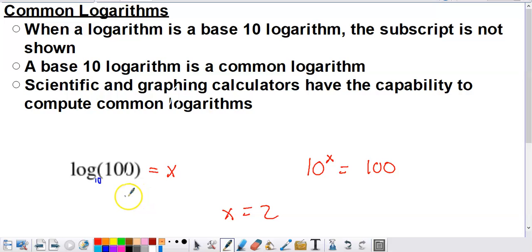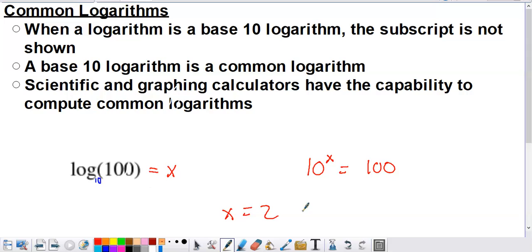And so if we think about this particular expression right here, log of 100, or log base 10 of 100, that's equal to some value x. Well, if I change that to its equivalent exponential form, the base would be 10, the power on the 10 would be what I have as the answer to the logarithm, and then the result on this equation would be the value that's the input to the logarithm. So this one's pretty easy to figure out just by thinking about it in its exponential form. X is going to have to be 2.